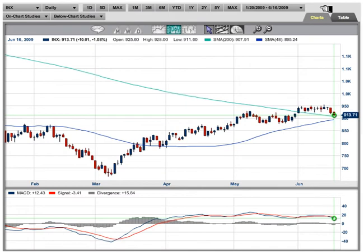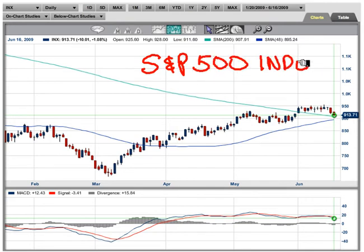I'm coming to you from the digital studios of Market Club, and the market that we're looking at today is one we've looked at before, but this one is particularly interesting because of a couple of features I want to share with you today. We're looking at the S&P 500 index, and this is a daily chart, the symbol INX on Market Club. Now, there's two things I want to show you that really do stand out.